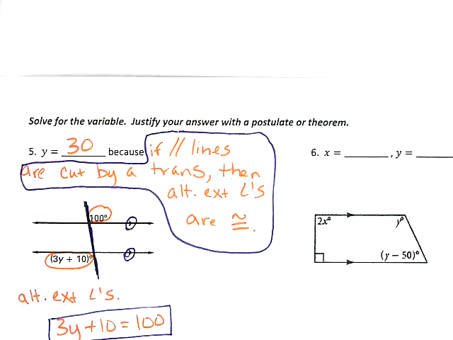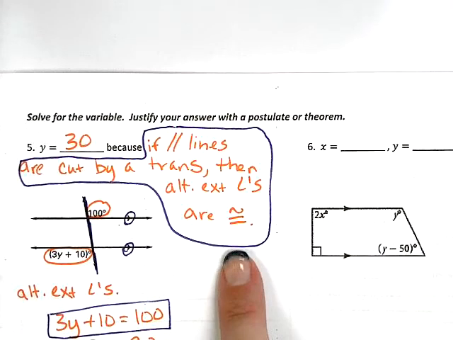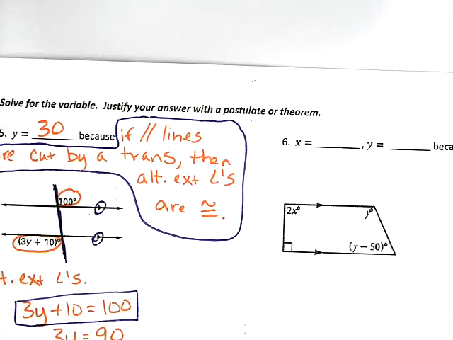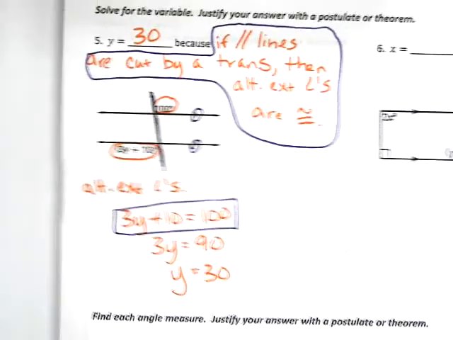Remember how in the last chapter I made you guys write an equation before you used the angle addition or the segment addition, so that you could always understand where those equations were coming from. You had to write a formula first. Well, in this one, you've got to be able to justify it with words. So if parallel lines are cut by a transversal, then alternate exterior angles are congruent. Cool? Let's take a look at the next one. We're actually going to do number 6 in class, so go ahead and jump down to question 7.